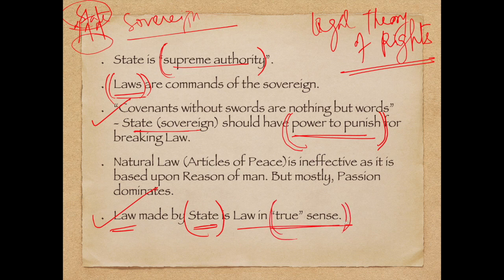Now you see, this is what the legal theory of rights actually is, and this is where the foundation of modern legal rights theory was laid. We'll study more about the legal theory of rights when we go to paper 1A, the other part, the political theory part. For now you can just understand that Hobbes was one of the progenitors of this legal rights theory. And according to him, natural law, we'll read about natural law later on, natural law was based upon reason.